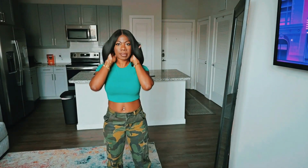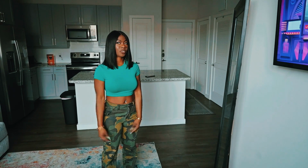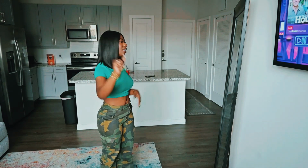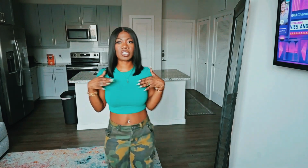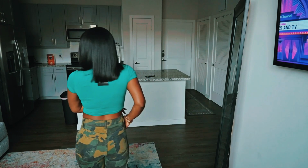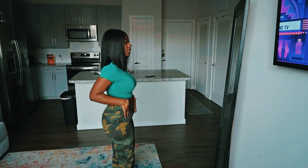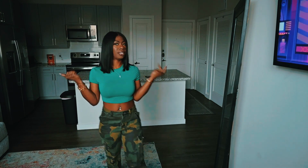Let me show y'all, I got another color. Y'all see, I got all this variation of green. Somebody must wanna give me some money, green on the nails, green on the toes, green on the pants, green in his froze. Okay, all right. No, it's the same top. It's just green. It's giving jungle on here. This might be a jungle green. What would they call it, sea green? I'm not really sure, but it's green. Another basic.